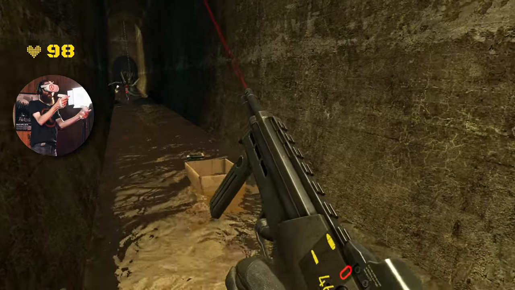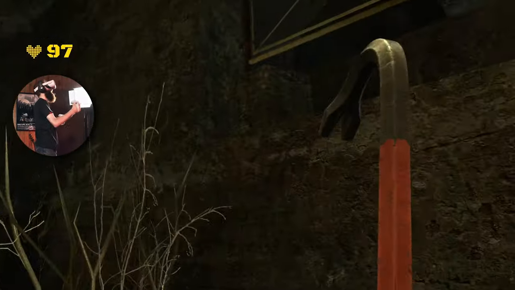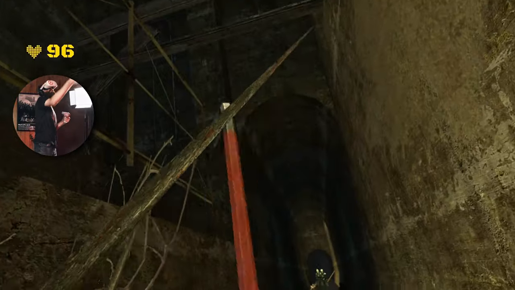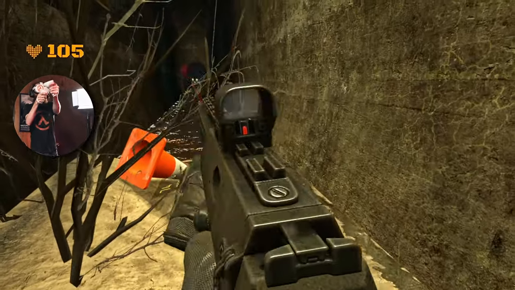All right, wait, hold on. I probably should use my crowbar. Whoops, crowbar's down here. Oh, baby! Oh, wait, am I crouching? Freaking crap. No! Hey, stop it! Stop it! Go away! Oh, man, those guys are killing me down there. Okay, hold on. Let's see if I get him.